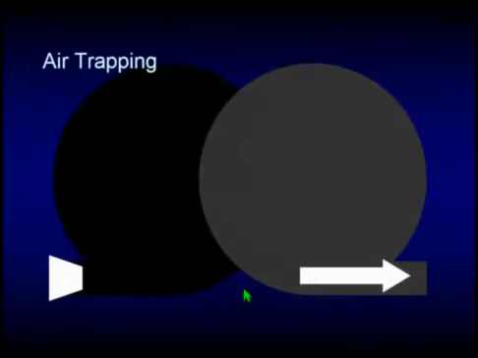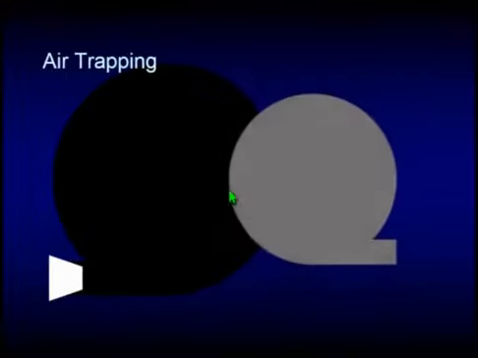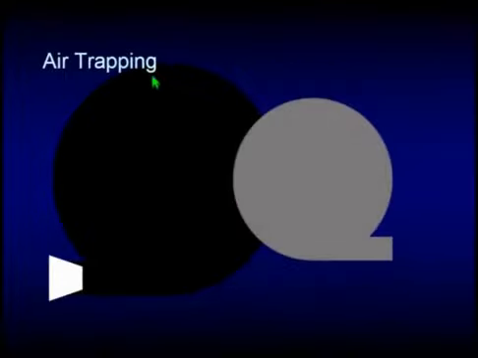So let's think about it in a sort of cartoon sense. So we'll take the case of air trapping. So here we've got, again, black lung, gray lung, right? So this is on inspiration, and then we have them expire. What happens? Well, the areas that trap air stay black or become blacker, and the areas that are gray, because they're not trapping air and can force the air out, become grayer, so that gradient between the two becomes accentuated.